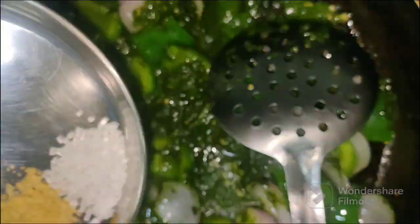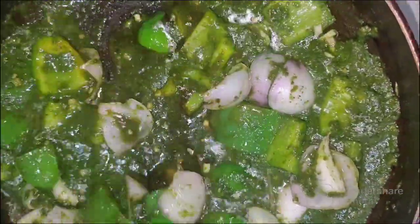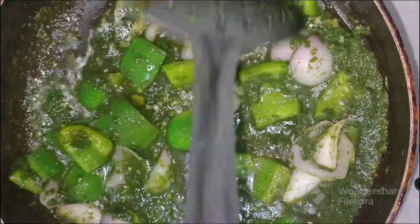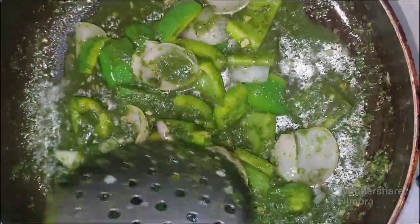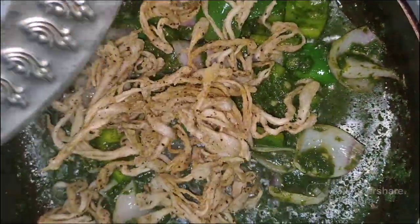For the spices, we are adding black pepper, vegetable seasoning, and sugar. Add dark soya sauce. Add vinegar and be careful with the salt — vegetable seasoning, soya sauce, and vinegar all contain salt, so just taste the seasoning and add additional salt if required. Now it's time to add the crispy fried oyster mushroom. Mix it, give it a toss, and then serve it hot after garnishing with black sesame seeds and fried garlic which we had prepared earlier.